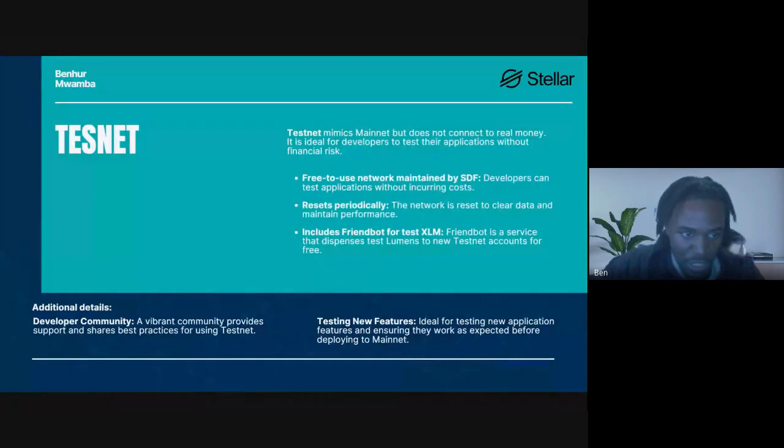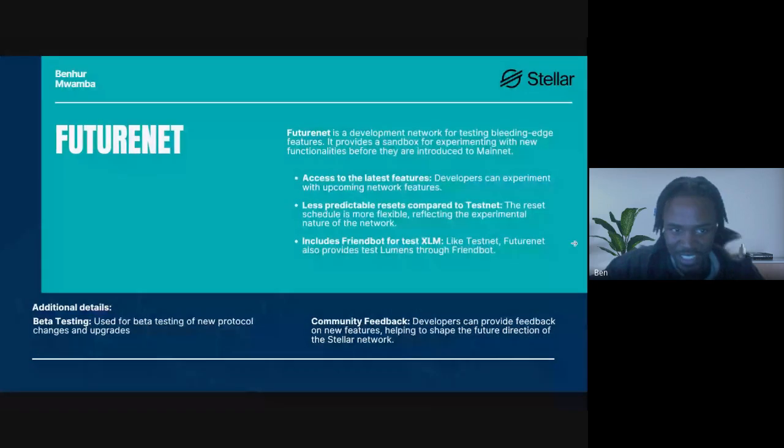Before you deploy to the mainnet, you have to test your application and make sure everything works as expected. One common theme here is that I'm going to be repeating myself, just to make sure everyone understands what I'm teaching.